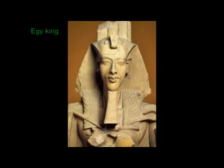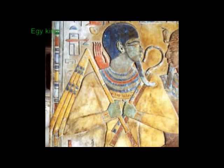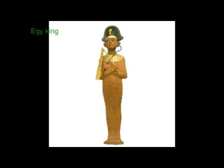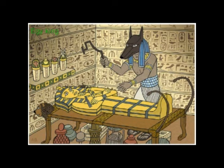Although the crook and flail were most often represented as emblems of Osiris, they were also carried on some ceremonial occasions — besides the coronation — by the reigning pharaoh. Very occasionally, the crook was held by viceroys of Nubia and also by viziers. A painted scene of tribute from Asia in the tomb of Tutankhamun's viceroy of Nubia depicts the king holding both the crook and flail in his left hand and the sign for life in his right, while the viceroy holds a crook but no flail in his left hand and a single ostrich plume in his right.